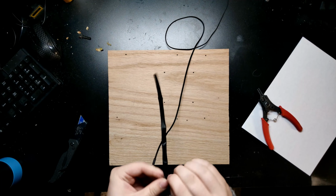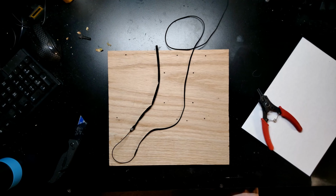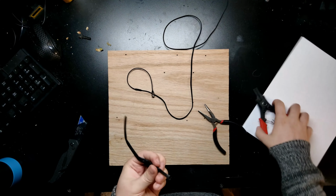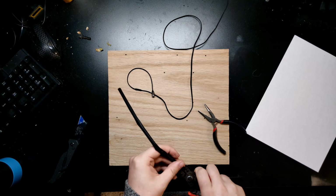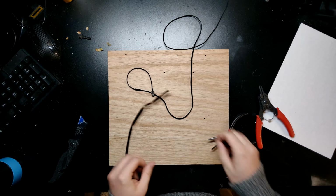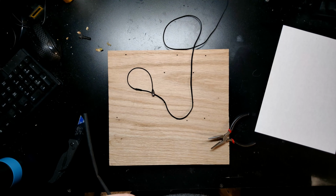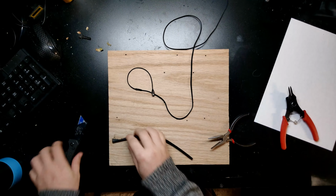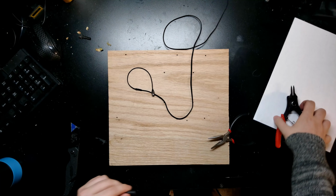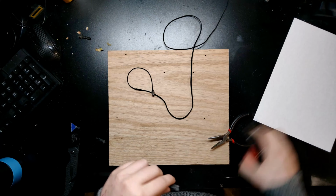I don't have tweezers or anything with me. Maybe some needle nose pliers. Nope. Alright. I'm sure there's probably much better, much less stupid ways of going about doing this. Those ways I do not know.